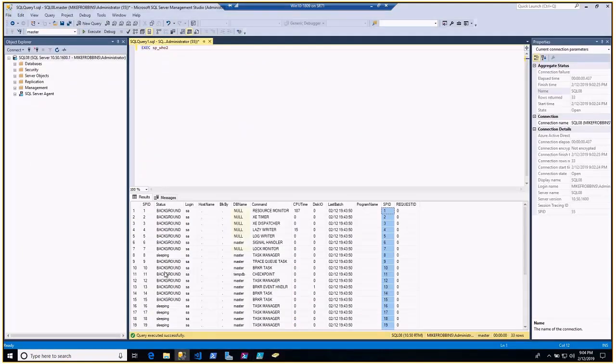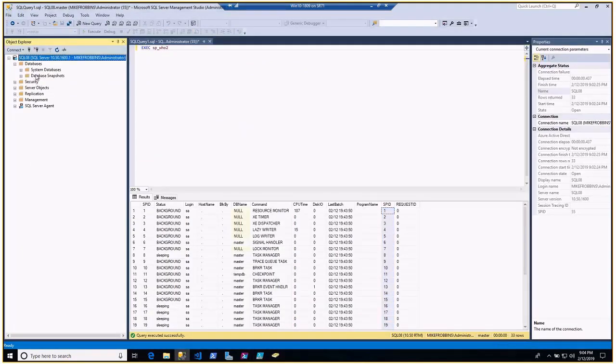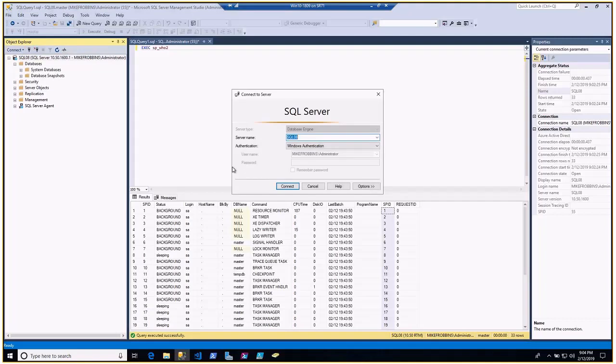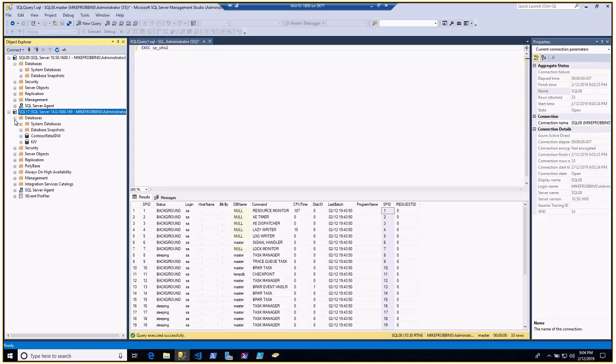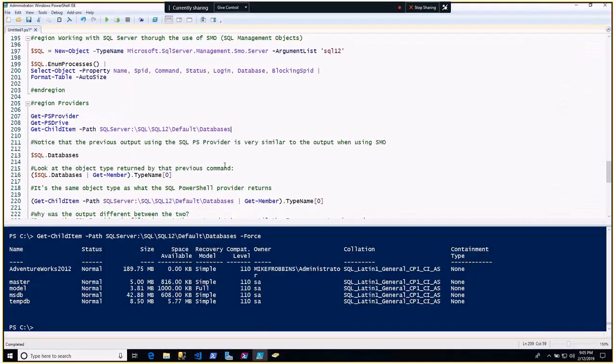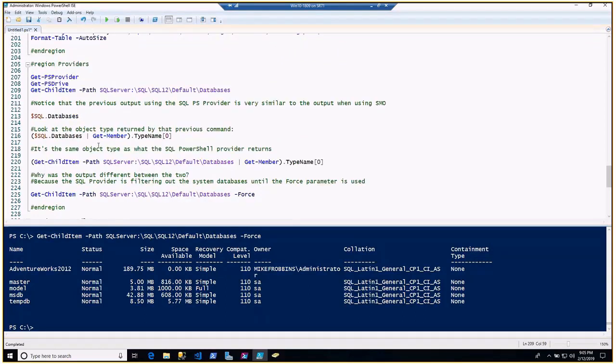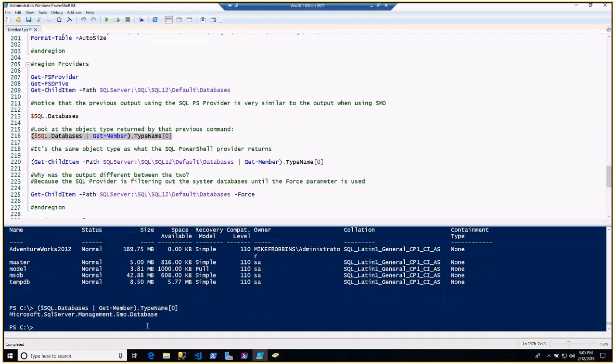It's kind of like when you go look at the databases in Management Studio, you'll have your databases, and my system ones are kind of hidden. They're hidden in a folder. But behind the scenes, all these examples I've shown you on returning the databases are all the same type of PowerShell object.